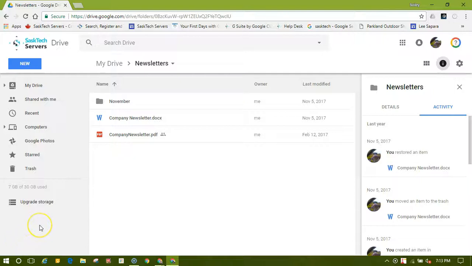Any folder you create in your computer's Drive file stream folders or in Drive on the web automatically appears on your devices so that you're organized everywhere. In this video, we're going to create a folder in Google Drive on the web.